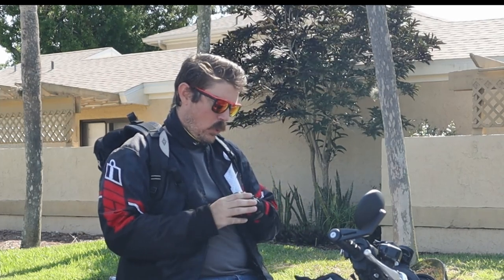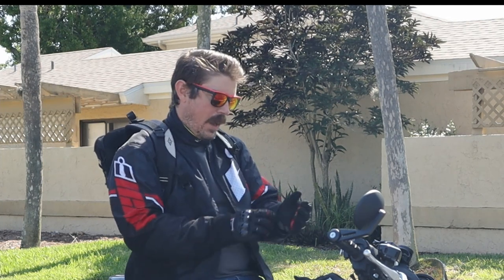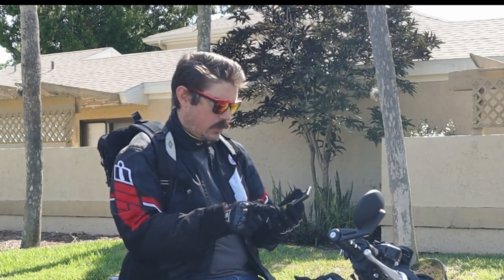I don't know that knuckle protection is really a functional thing — I don't know too many people who fall and hit their knuckles like that. I think most manufacturers put them on for aesthetic reasons, but it looks tough. These feel really nicely fitted. I'm getting pretty close to taking these on a test ride. I can feel the breeze already coming through the knuckles — that's incredible. Let's test out the touchscreen touch — works perfectly.